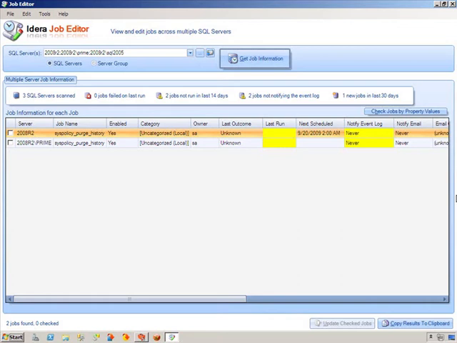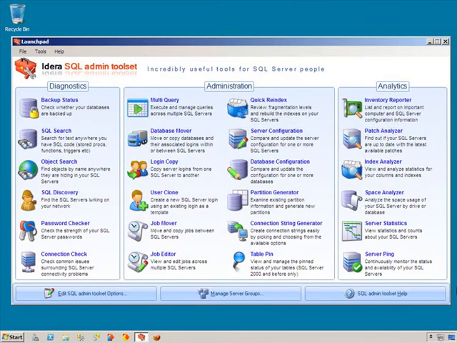You can quickly locate jobs that haven't run successfully, review job details, and query the latest job status all across multiple servers and all in a single window. The companion Job Mover tool helps replicate jobs across servers, ensuring that designated servers have identical copies of specified jobs or helping migrate jobs from one server to another. You'll also find tools for managing partitions, generating connection strings, and more.